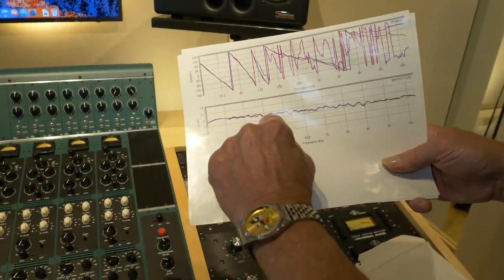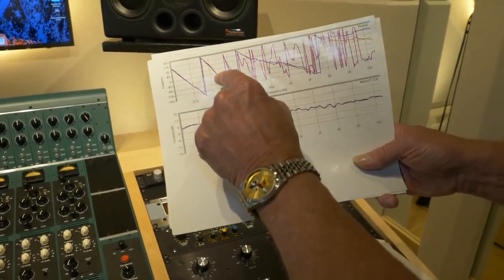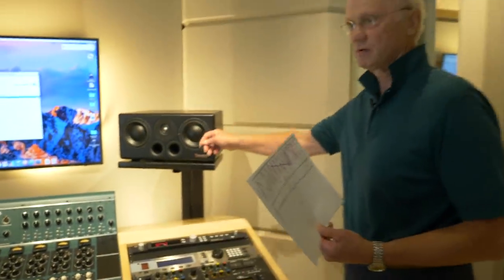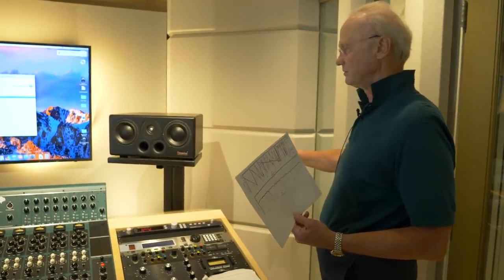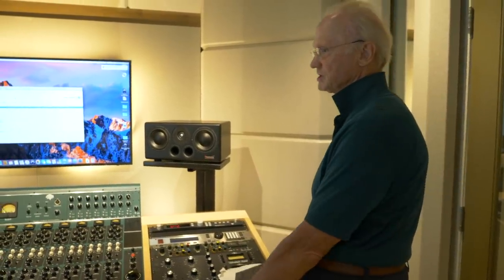So the subwoofer here, the red line, this is the phase up here, starting from the crossover on down. Right there, you're looking at the left, the right, and the subwoofer. They're perfectly in phase. That's why it sounds like 30 hertz is coming out of these little drivers. And even if this was a larger room, if it was 10 feet away, it's never localized. It always sounds like it's coming from here. That's a trick. I mean, that's where I have to roll up my sleeves to get that.